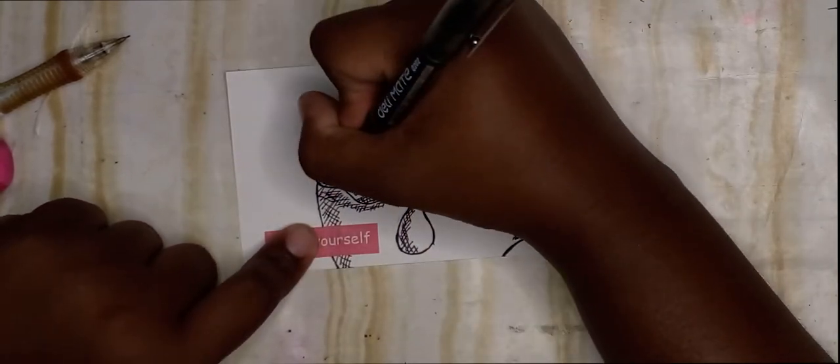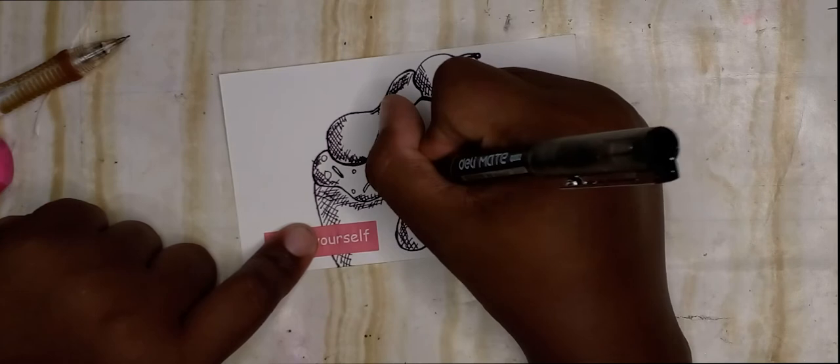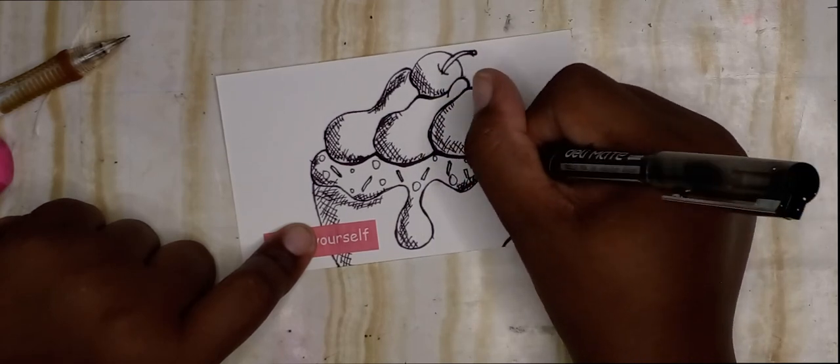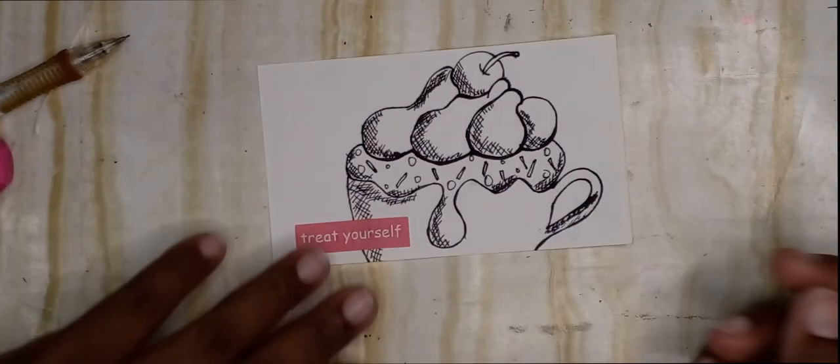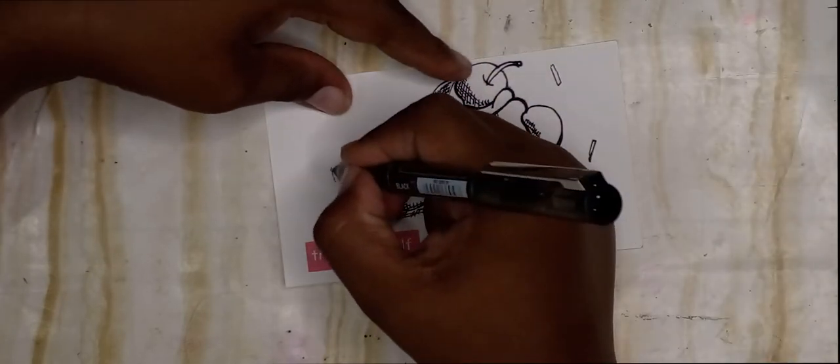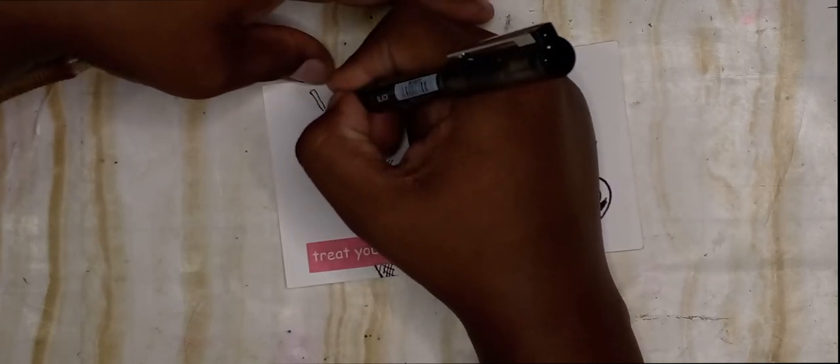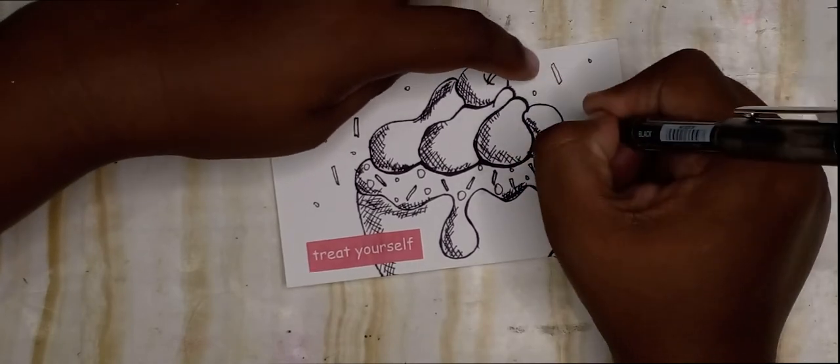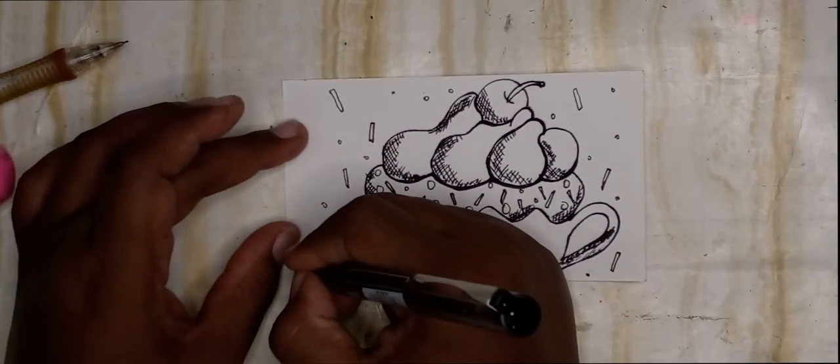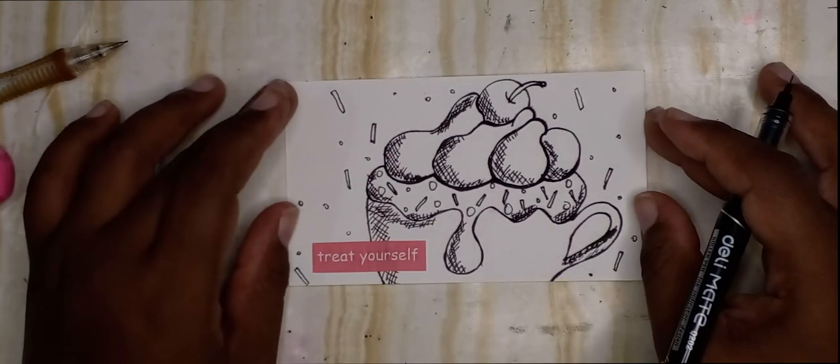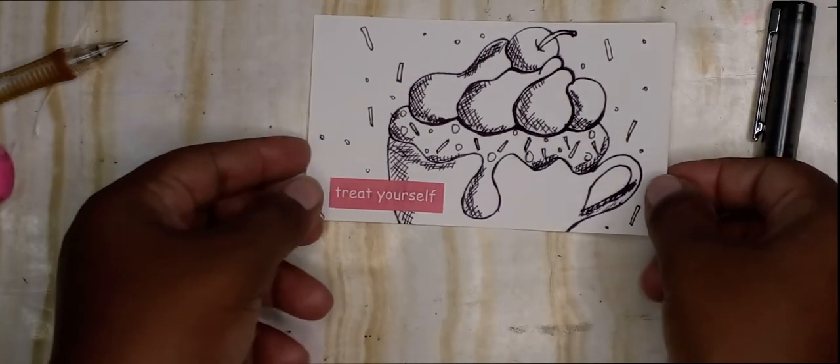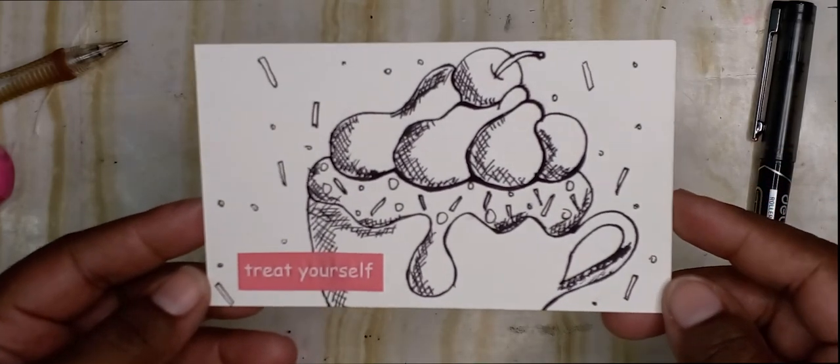All right guys, if you enjoy this video, go ahead and give it a thumbs up. If you're new to the channel, please consider subscribing. If you haven't heard, I will be at the Fruit of the Spirit Journaling Conference and I would love for you to join me. The link is in the description down below, which is absolutely free. But there is also the option to upgrade to Lifetime Access. And you get a huge discount if you do that before the actual event. So you're getting it for $29.99. So if you would love to be a part of this conference, go ahead and register. Yours truly will be on the first day. And thank you so much for watching. If you see the mistake that I made, let me know in the comments down below. It's not so much of a mistake, to be honest. I just did a little of the shading accidentally off camera. That's it.